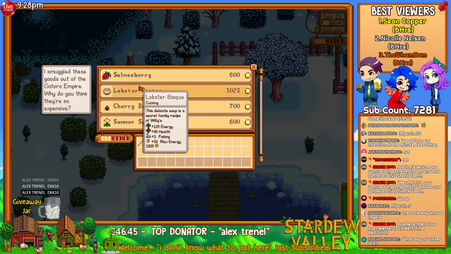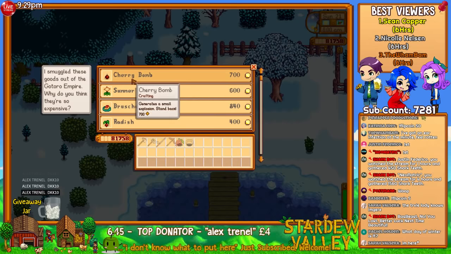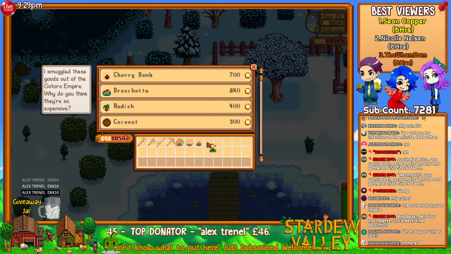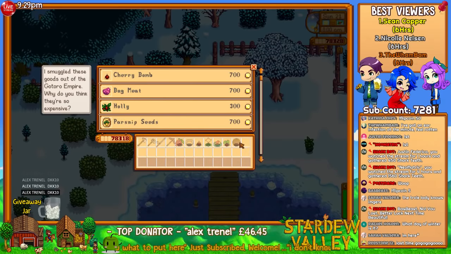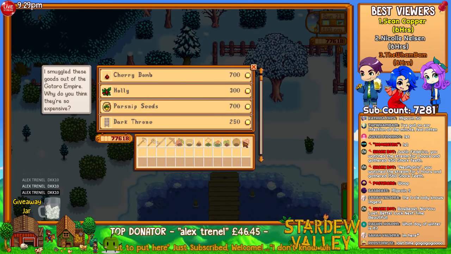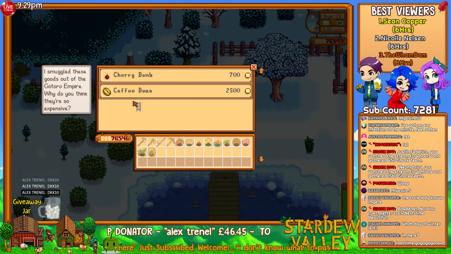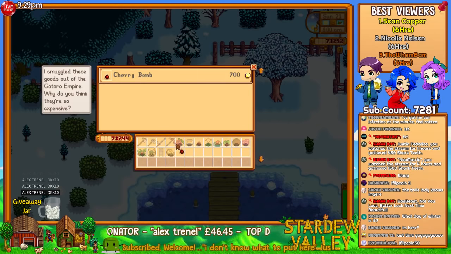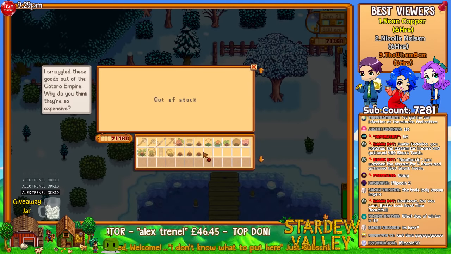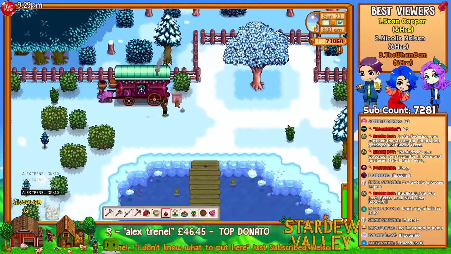I'm just going to buy every single thing she's got. I'm going to clear her out of stock, guys. This just might make some room. I'm taking all your stock, and you know what that means? You're never going to be able to come here again, because you've got nothing. Give me everything you've got, even your coffee bean. Come on, how many cherry bombs is there? There we go. She's out of stock. Shut down your business.